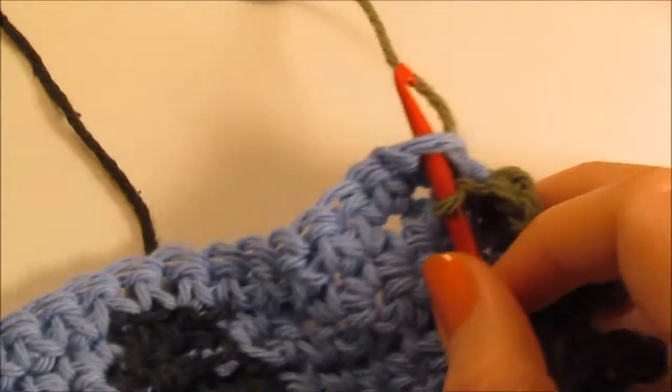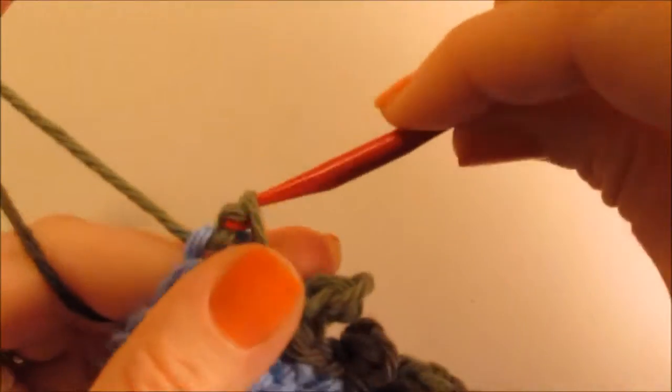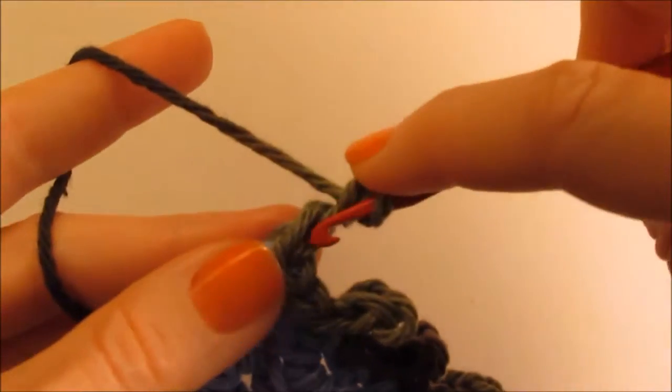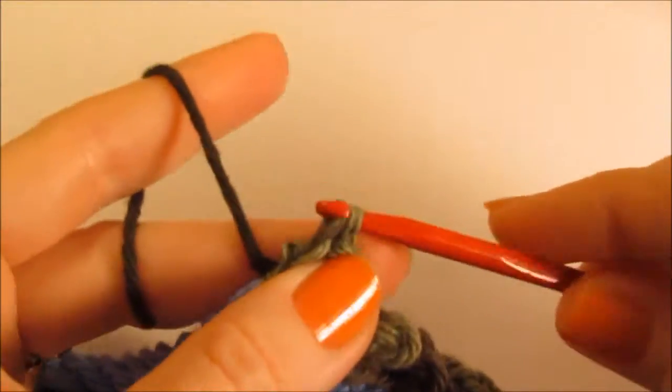I decided I'm going to show you the kind of border that I'm putting on. I'm just adding a simple picot stitch, so I'm going to slip stitch right here in the corner, and I'm going to chain 3, and then I'm going to go back into that first chain that I just made and do a slip stitch.